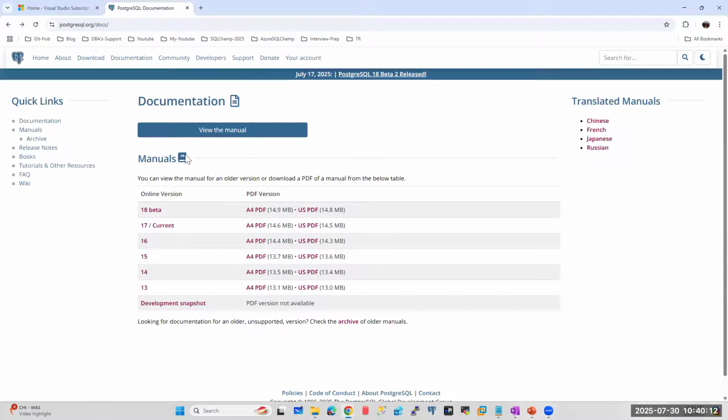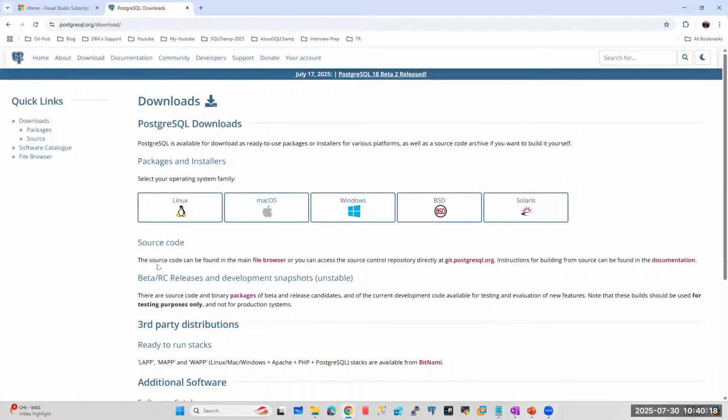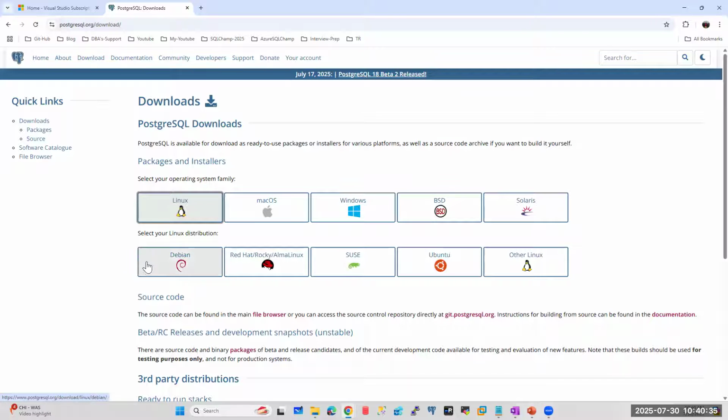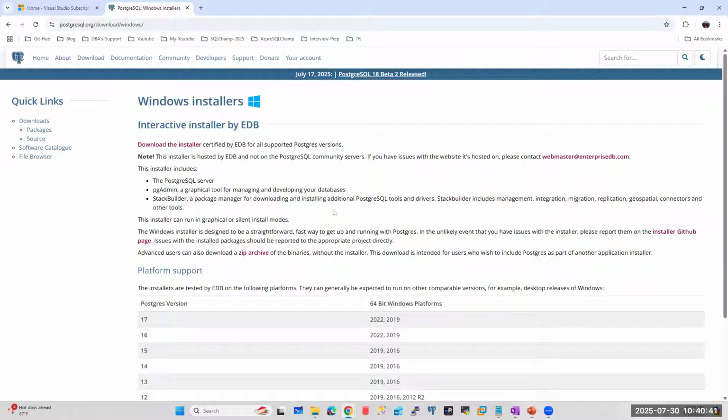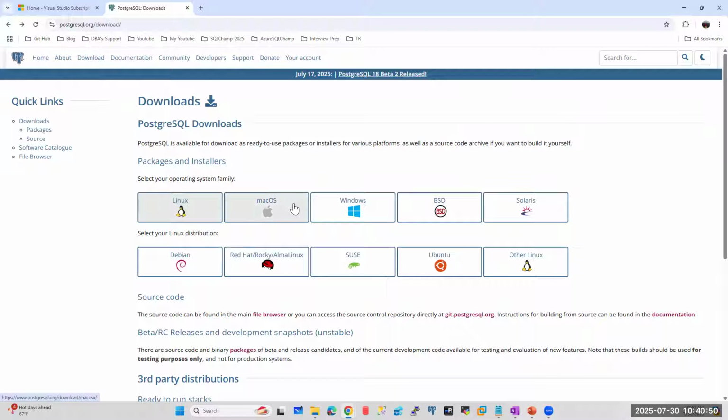Now, coming to documents, this is the best place. As I told you in the last session also, if you want to download the product, you can go to Linux, Mac, Windows, Solaris, or BSD. Mostly we'll focus on Windows and Linux, and out of those, more on the Linux platform. There are different flavors. For Windows, we have only one flavor, Windows Server, and on top of that you can install any version you need to download. How to download and install the product, we'll talk about in the upcoming classes.